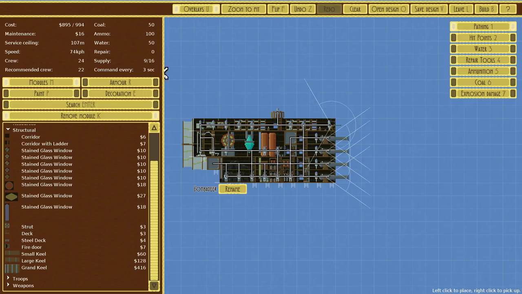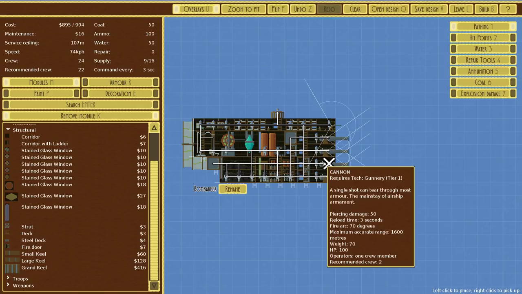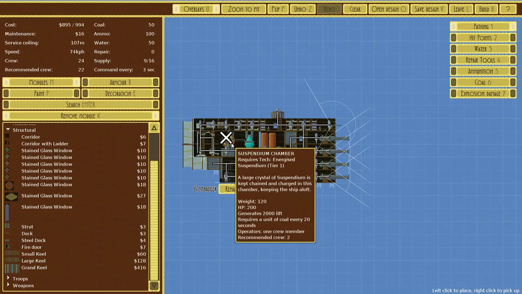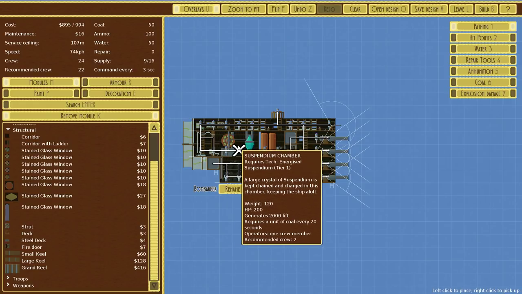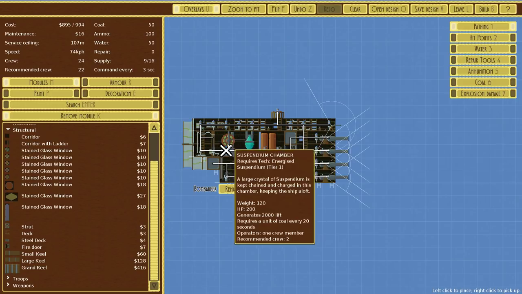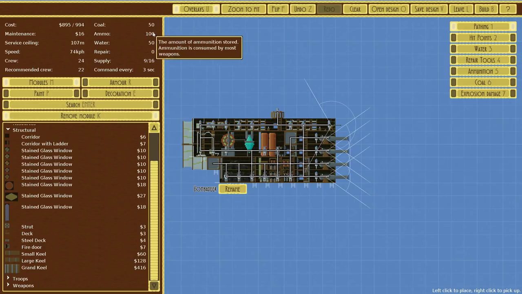Anyway, we can do a command every 3 seconds, which is very important with this thing. It's going to need to pivot constantly to face the enemy. It has enough coal, 50 divided by 3 is, I don't know, many minutes of battle can be in the air. Not quite 20, but more than 15. So it'll be in the air for a while. That's not an issue. We'll run out of ammo way before we get to that point.